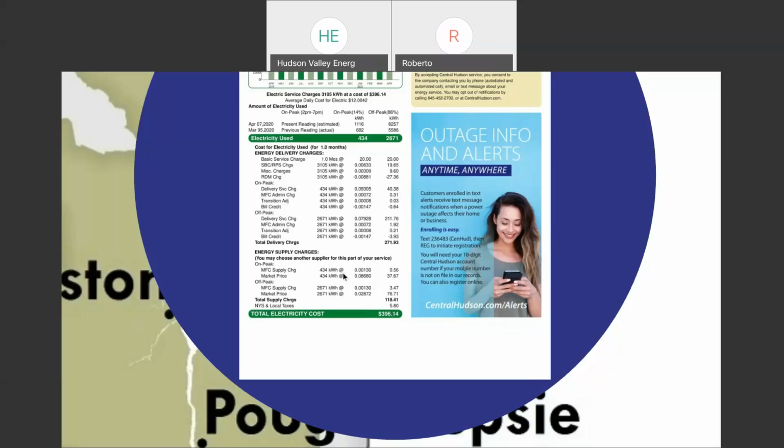All this said, customers who are part of a CCA or get their electric supply from an ESCO for specific reasons, like they want to have access to clean energy, can still participate in time of use billing. However, it just means that that customer will not be able to benefit from the supply portion of the time of use savings.